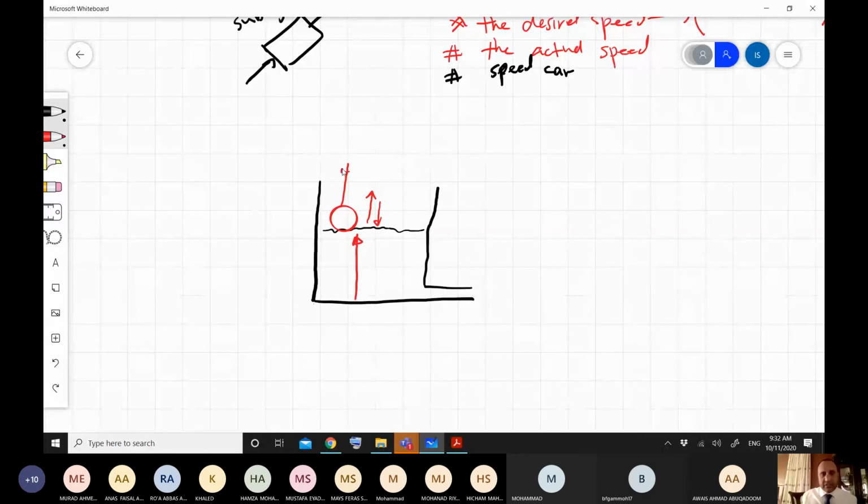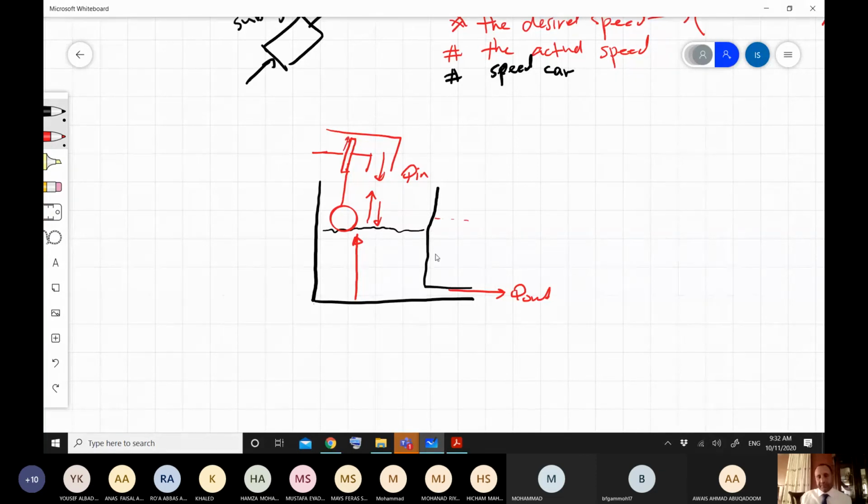Then let's assume that this one directly controls the gate valve. This is the Q in and this is the Q out. Now, if the level reaches, let's say, the set point, then I will close the valve.